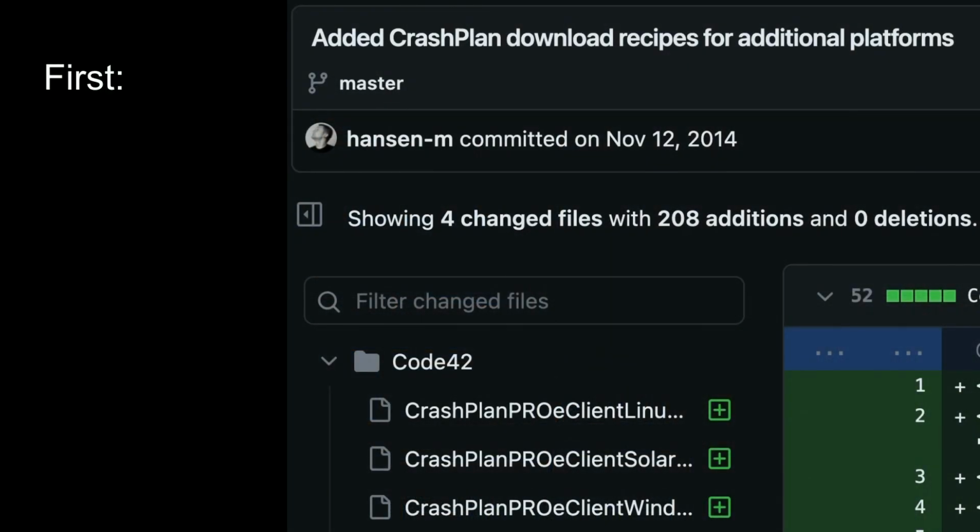So yeah, I actually did some digging. I did some spelunking into some Git commit history. And this is when Matt first created a download recipe for Windows software, or for non-macOS software. And it was for CrashPlan. And what's wild about this is we didn't have any processors. We did not have any way to do anything with this. What Matt was really doing at the time, as far as I'm aware, I would need to double check with him, is basically using AutoPKG to know when there was new software and only using it in that capacity.